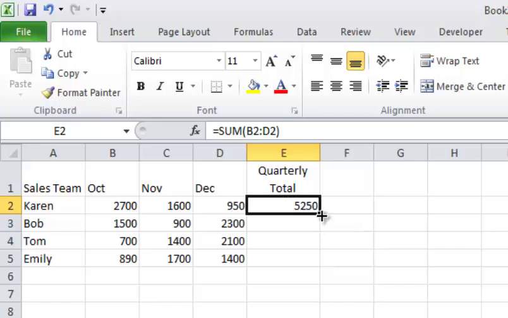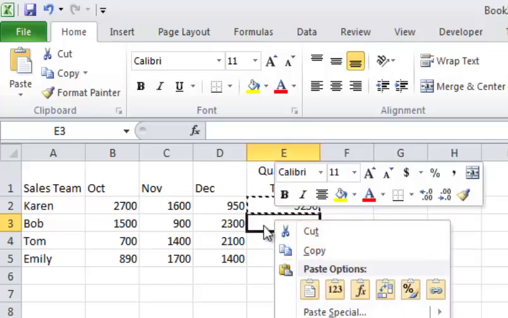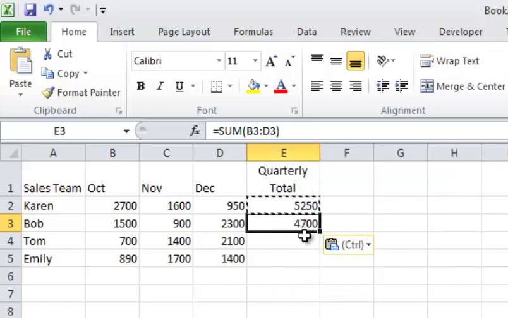So I'm going to go over here and I want to copy this down. I can copy this down any number of ways. One way I can do it, I can right click, I can say copy, and then I can right click in cell E3 here and say paste. Or I'm going to hit escape to get out of that, and you'll see that'll stop flashing.